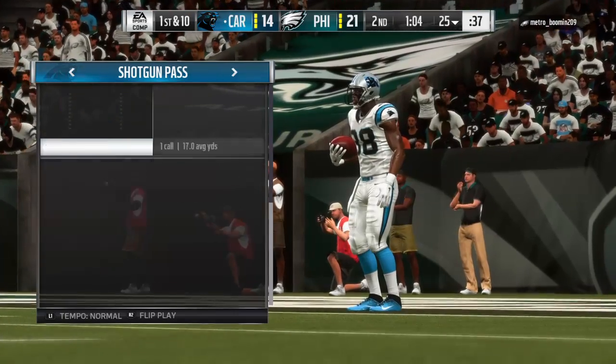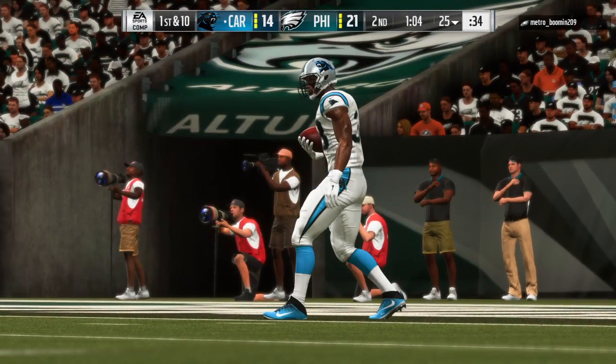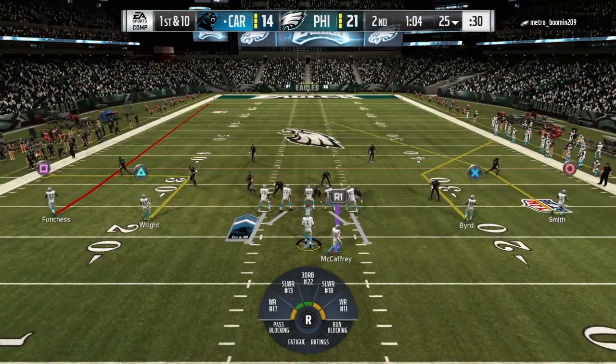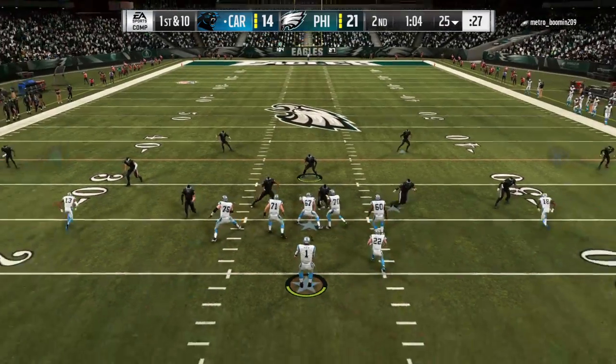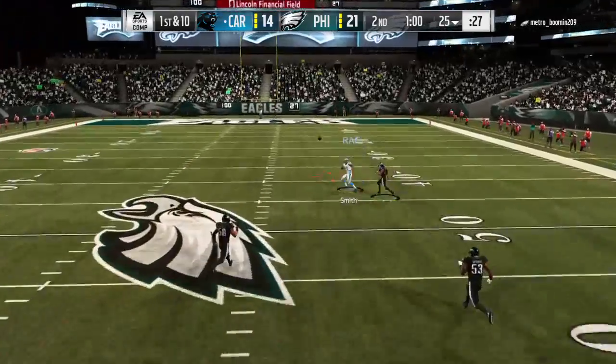Here come the Panthers now, set to take over on offense. And Charles, the way touchdowns have come so fast and furious for both sides in this thing, it's starting to feel a little bit more like maybe a tennis match at a football game. Yeah, I like your description there. Maybe we're sitting in a nice royal box watching this type of a game. But let's face it, right now, the way it's going back and forth.